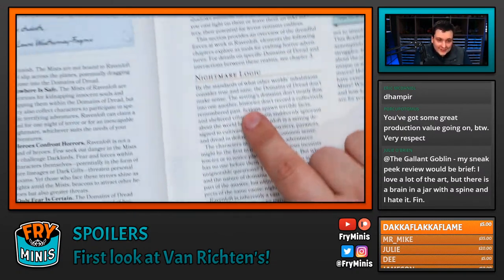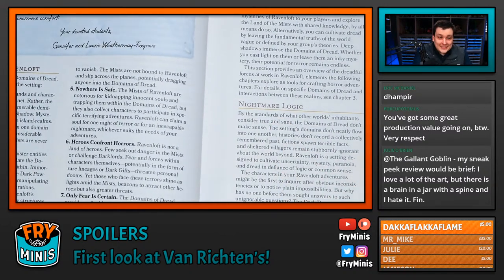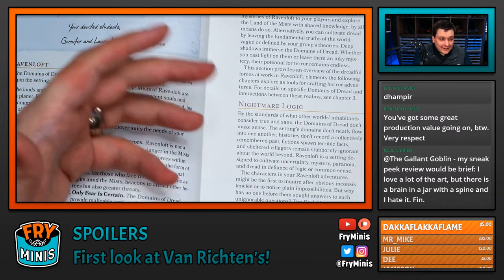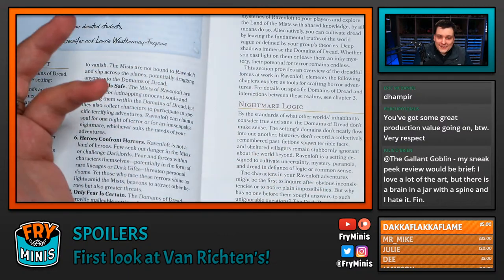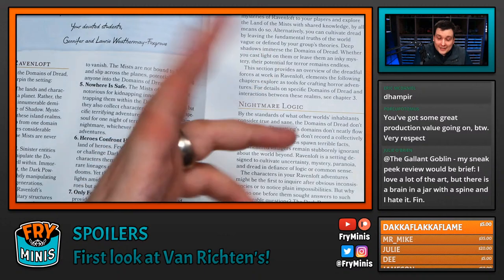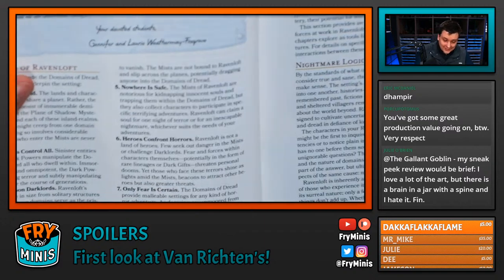And another section I really like here, nightmare logic. A lot of times with D&D games in general, you'll have your heroes, the players, come in, and they're like, why is this like this? This isn't okay. And here it talks about that's just part of it. That's horror logic, nightmare logic. The people that live there, that's just how it's always been to them. They don't know anything different. So just play along with that. And I think that's kind of cool.